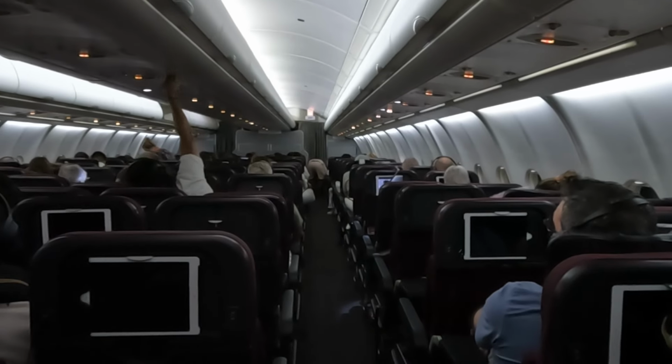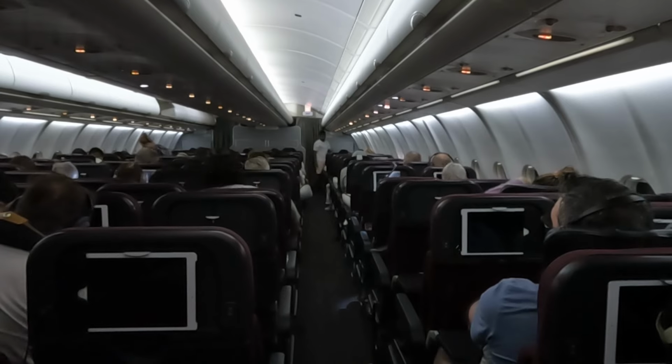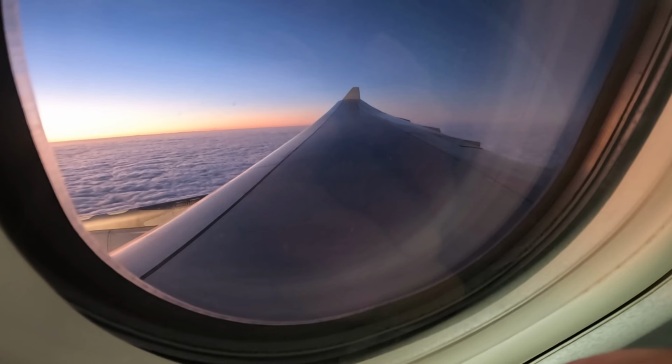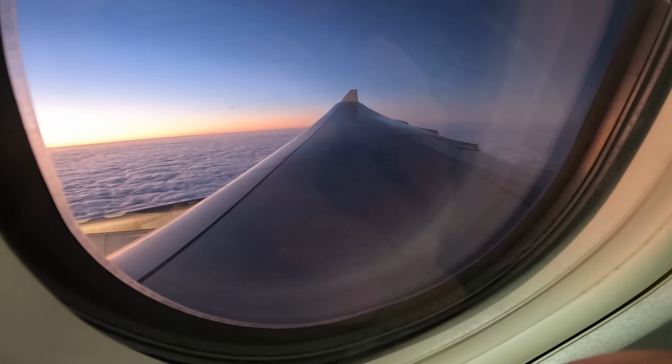With the dawn of the new day coming into sight, let's recap this flight. Qantas gets everything right on this red-eye flight. A swift, quick and delicious meal service before nap time, keeping us hydrated throughout the night, and offering a comfortable seat for that important power nap. I have nothing but praise for the crew and the service they offered.